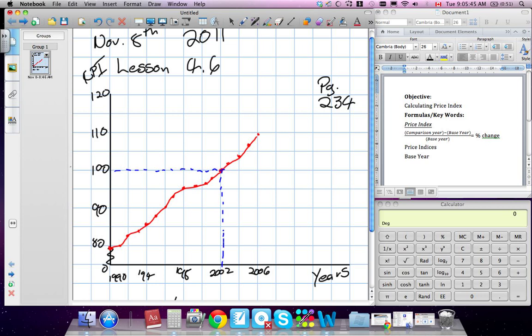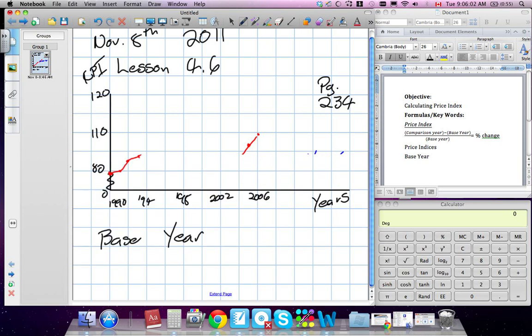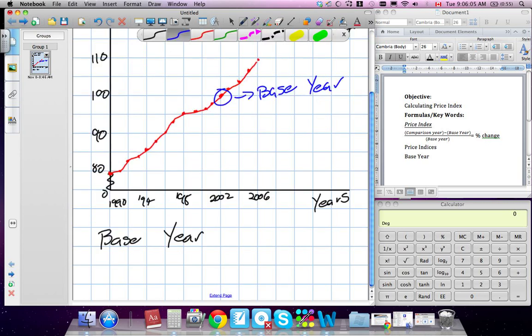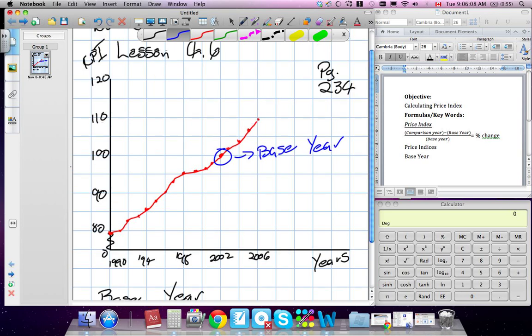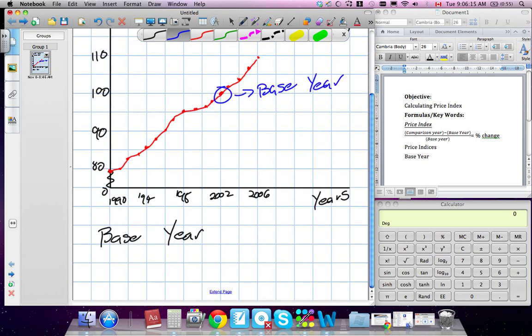It's very important that you always remember what year you've used as the base year. You can change what you want to be the base year, but it is, again, easiest if you use 100 for your base year. It becomes very simple to calculate percentage changes. Now, 100 might not be an option, so you'll have to use something else as a base year. It'll be the same types of formulas. But for now, we're going to start off easy. Base year is the year 2002, okay? So our base year will be 2002, and the CPI in that year is 100, okay?